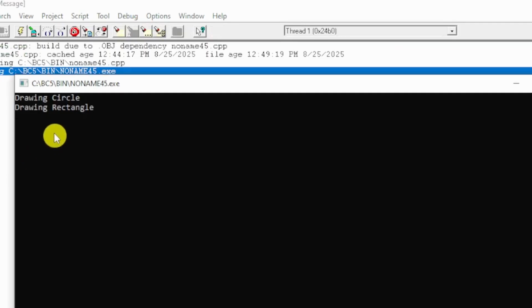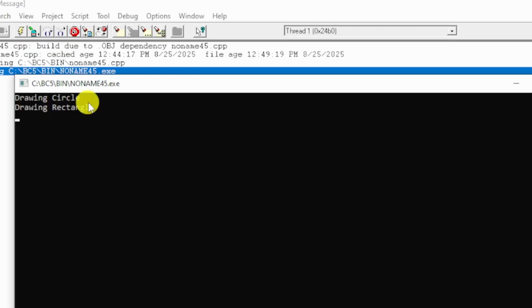So if you see, both the messages are printed, that is, drawing circle is printed first because we are pointing the pointer to the circle object first, and we have called the draw method using ptr arrow draw. And similarly next time we are pointing that pointer to the rectangle class object and we have called the draw method again. So it is displaying drawing rectangle.